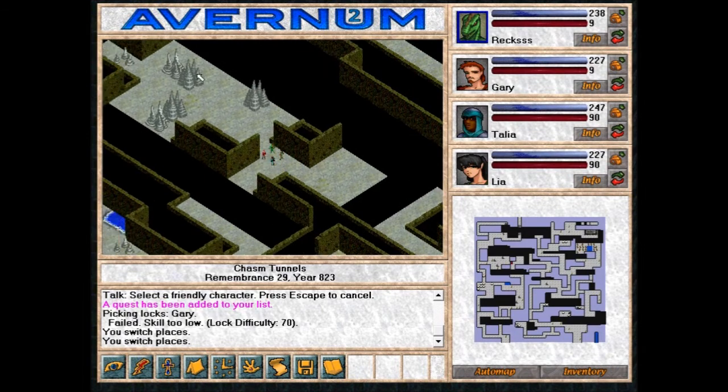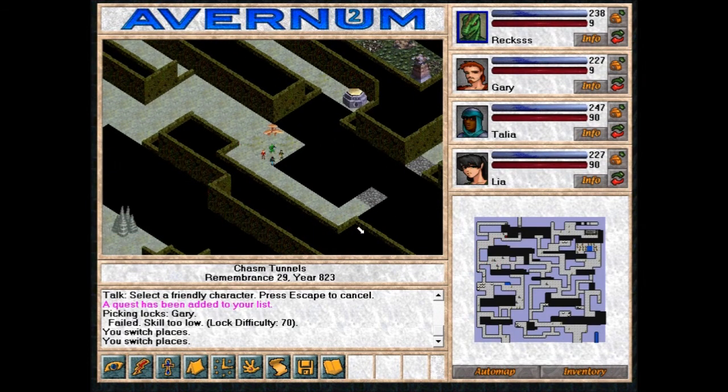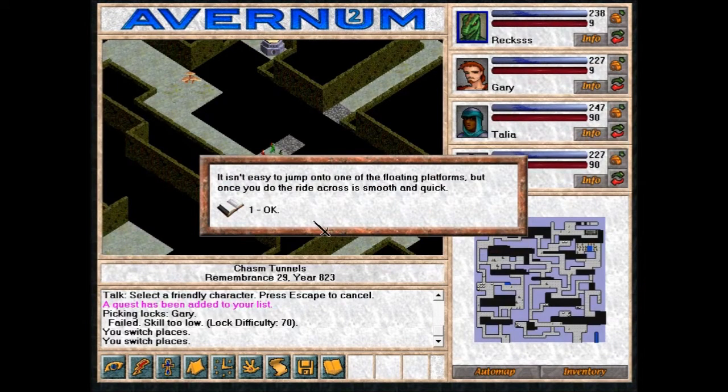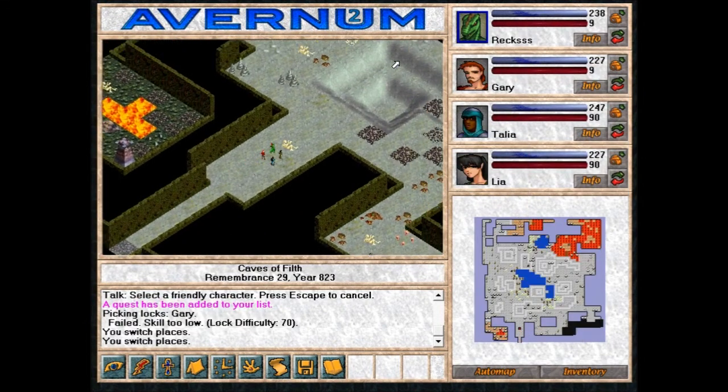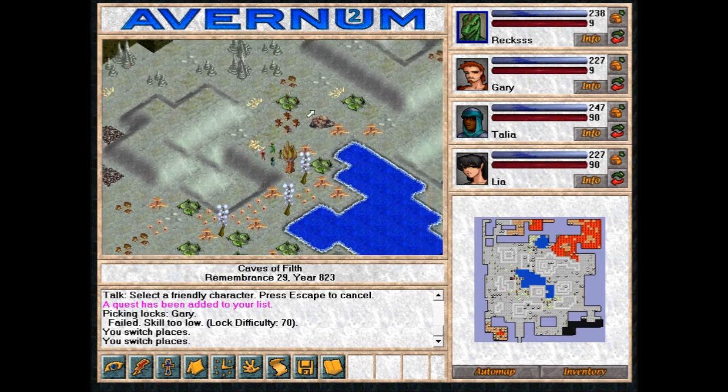A simple enough task, I think. Oop, wrong way. Cross. You encounter one of the lava dome's guard patrols. When they get close enough to see who you are, they back away. Since you defeated the Hakai in the lava dome, the pack leader decides that maybe you are best avoided. Good.